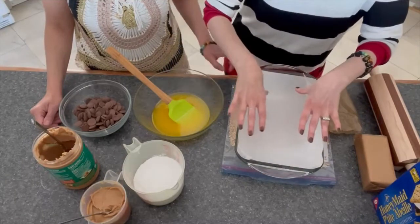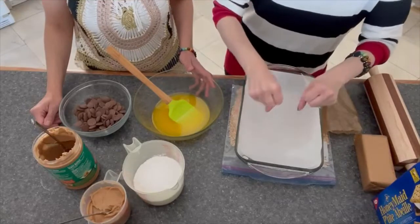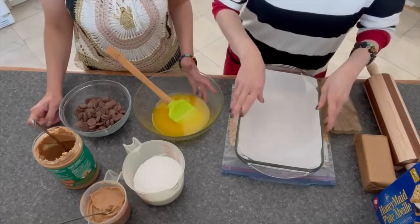It fits in better. And you don't get the wrinkles, because we don't like wrinkles.